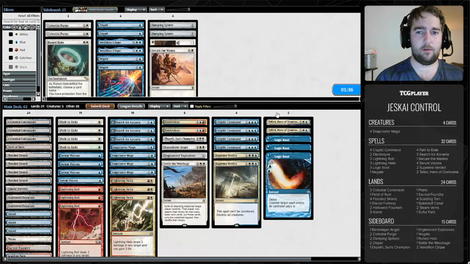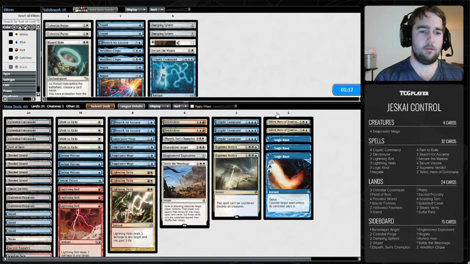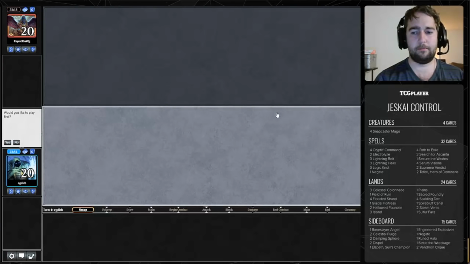So in terms of sideboarding out cards, I think we can take out a Cryptic and a Search. Search for Azcanta is very good, for sure, but 3 copies is probably one more than we need here. Sometimes it's okay to shave one of those cards if you're not playing against one of the control decks.